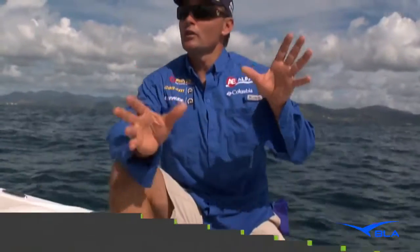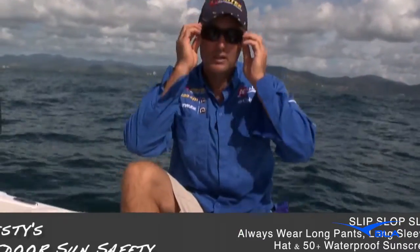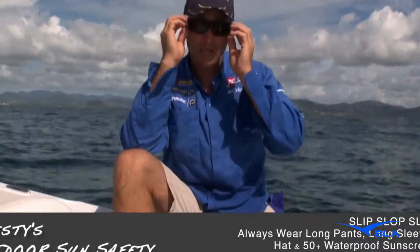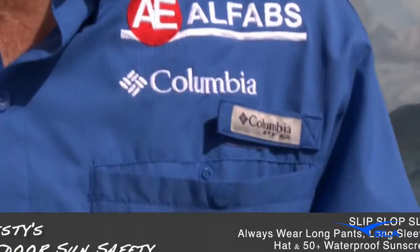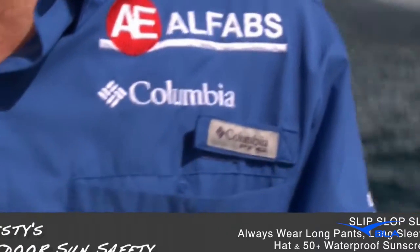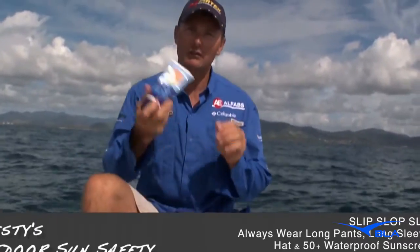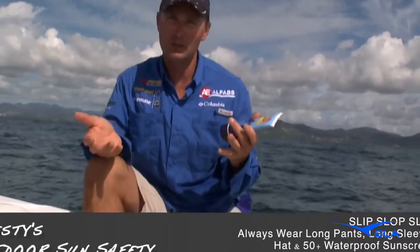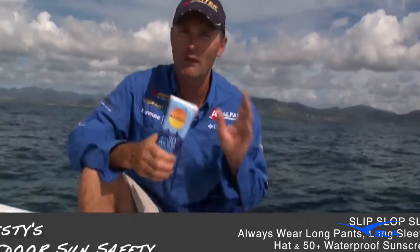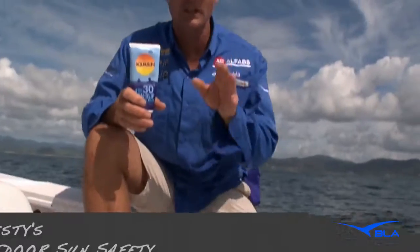It's a cracking day out here, but even on partly cloudy, overcast days the sun can be really quite bad - a lot of reflection off the water. It's a pretty simple message: slip, slop, slap - a pair of sunnies to protect your eyes, hat on top, and Columbia have been making the best fisherman's clothing and performance fishing gear for such a long time. AquaSun is the fisherman's sunscreen - it dries on your hands and will certainly protect you from the sun. Make sure you reapply every four hours, and if you find a spot somewhere on your body you're worried about, go and get it checked out.